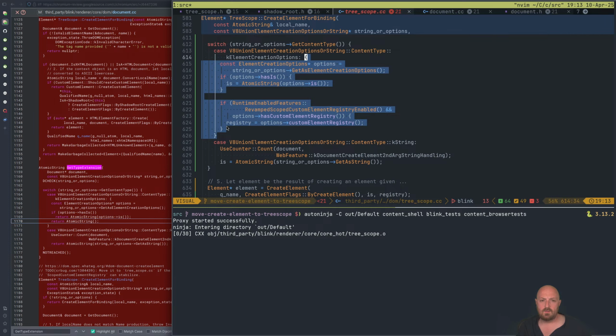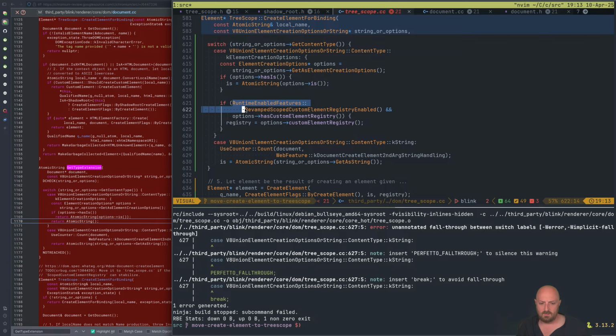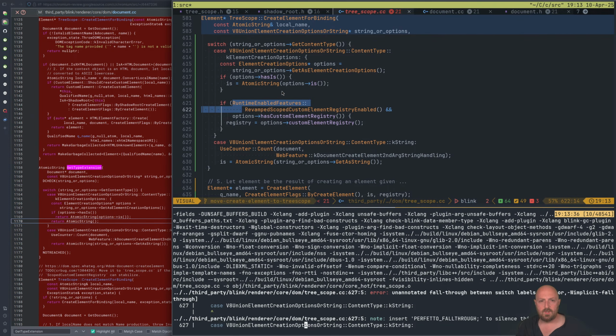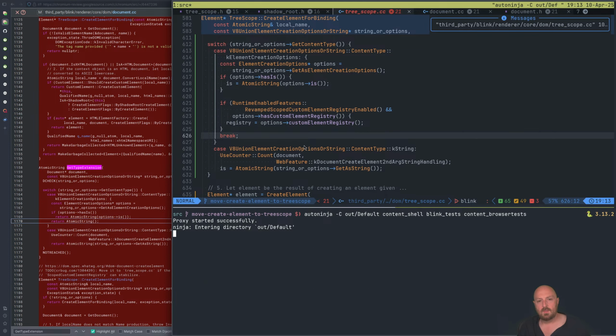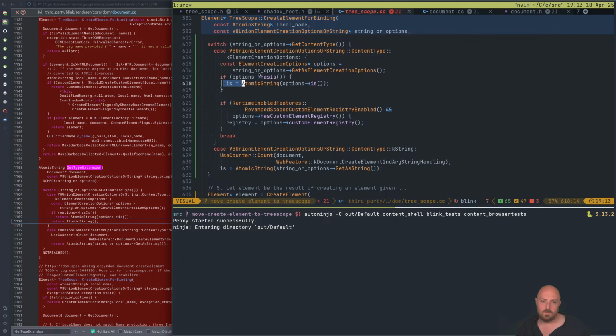So there is this if. I don't know. I don't dig this. This to me is nuh-uh. Okay. We need a break. Oh, because this used to be return statements, so we need a break here. This used to have a return here, so there was no need for a break. But now I should add a break.